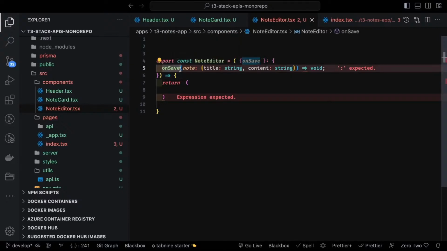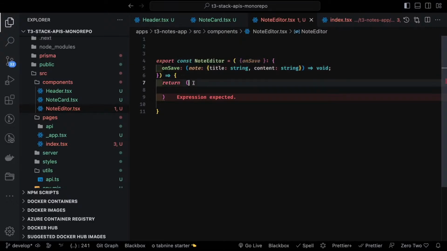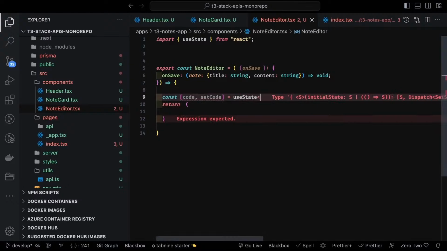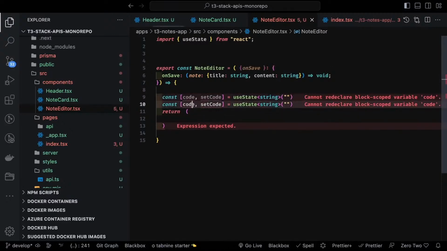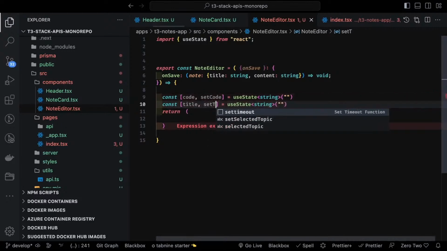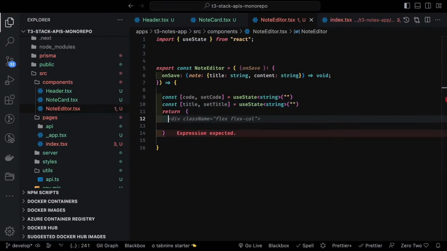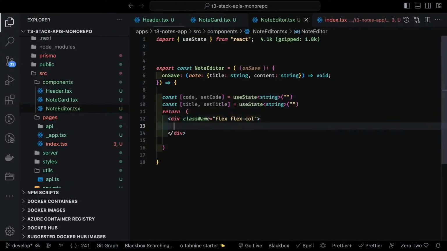So what we are doing, we already have the tRPC server in the client side. We are just using this tRPC React or tRPC client library to trigger the queries and the mutations in the whole application. So here we will just get the code. This is what you have entered in the particular rich text field. Okay, and then we have code and title. So set title, this is like a useState, how we are going to manage the state for the variables. And then we can just return our editor, like how the editor looks.